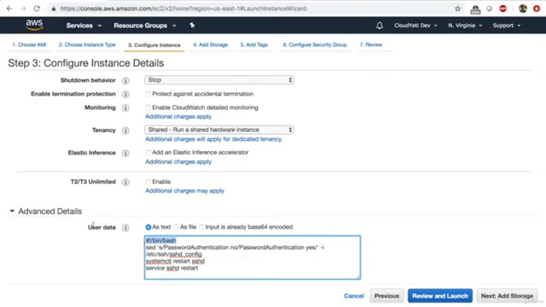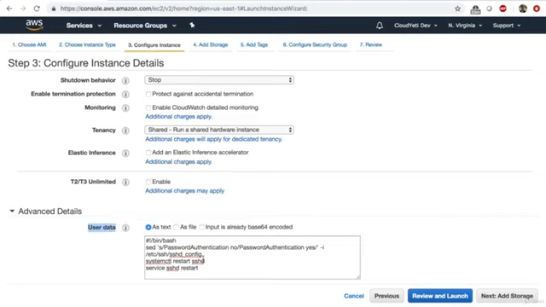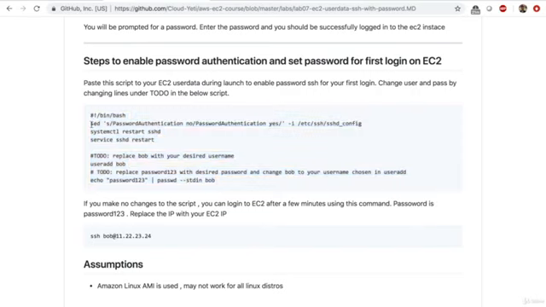And this section is called user data. And this is basically how you automate things during startup, right? You can include some script that will install certain applications, or do something like set up the password authentication during startup. So in this script, what happens is, first of all, just like we did earlier, this line will go to the sshd_config file and replace PasswordAuthentication no with PasswordAuthentication yes. We will restart the sshd service just like we did earlier. And I've included both of these commands so that you can be safe, and it will work on multiple distros. So one of them might fail, the other one will work.